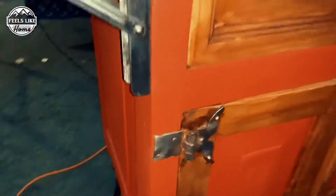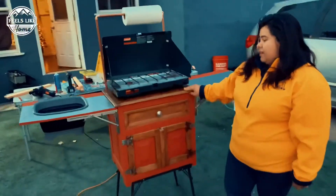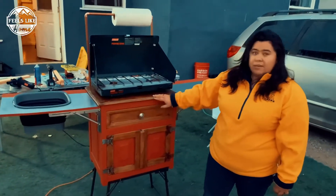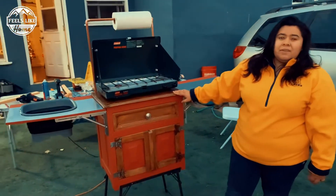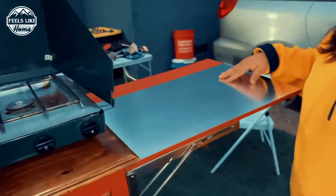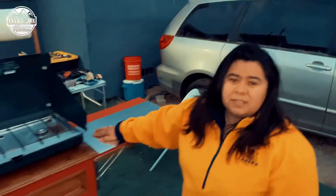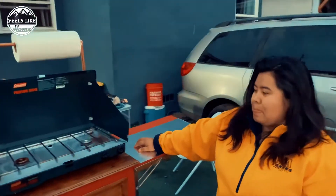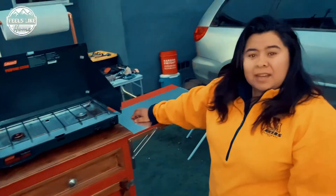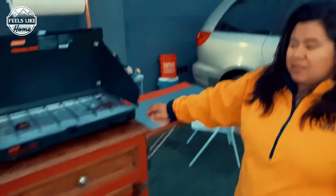How did you come up with the color? I love the color red and I felt like a campy look would go great with the green and brown. The silver surface is better because when you cook with oil and cut all the time, it's a more lasting material to keep up here instead of wood — you definitely want to protect your chuck box. Any tips for someone who wants to make their own? Take your time, know what you really want, and it's okay to make a couple of mistakes. You'll learn in the process what you're really going to take with you and what you won't need.